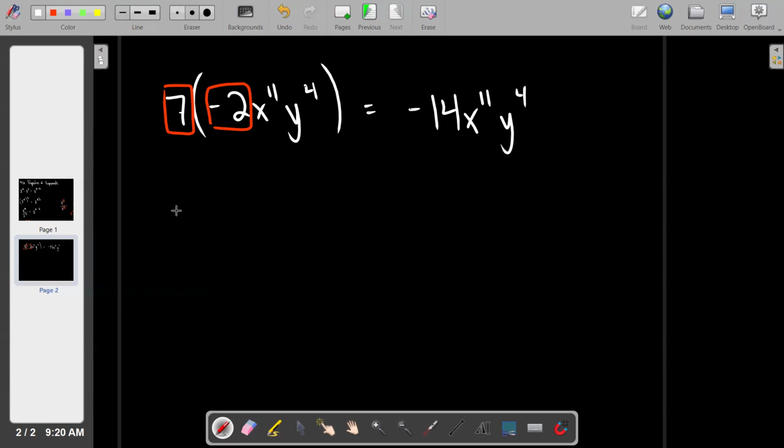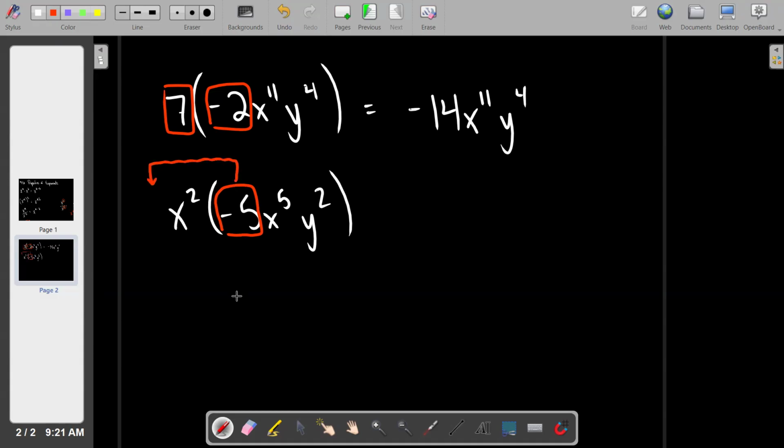And then here's another example. X squared times negative 5, x to the 5th, y to the power of 2. What is this negative 5 thinking right now? What's he doing? He's being a loner. He's looking around this problem and saying, boy, I sure wish there were another boring little kitty number like me that I could multiply with. And he looks around, and the logical place where that number would be is right there. And then he gets there and he's like, well, I guess I'm a loner. And so he will just transfer.